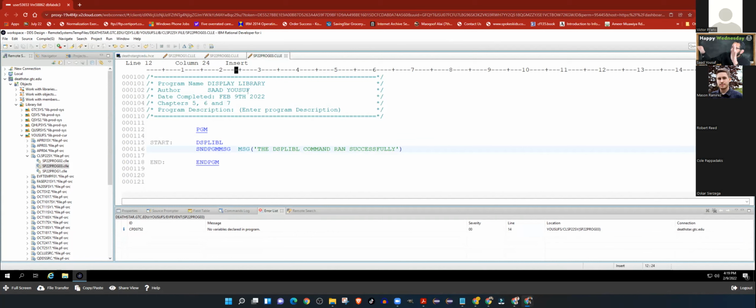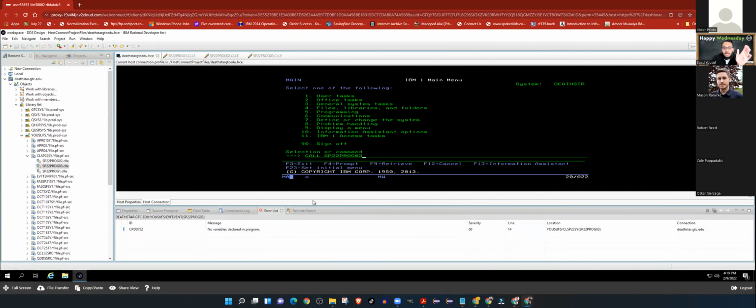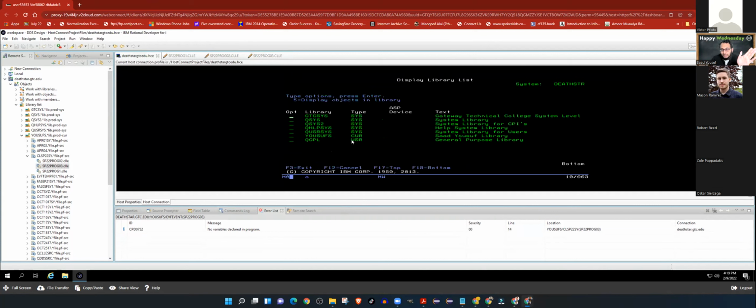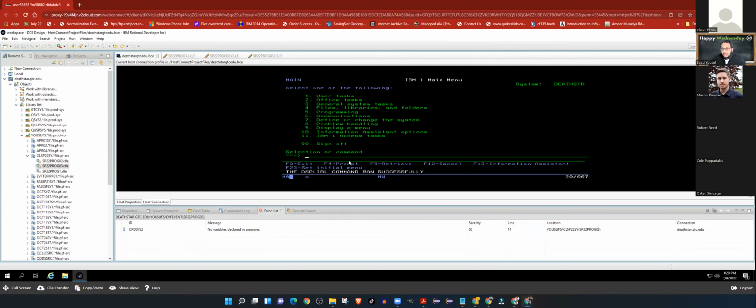When you press F3 on that screen, it takes you back to the console, and then you will be able to see line 116 displayed right at the bottom, that the command ran successfully.